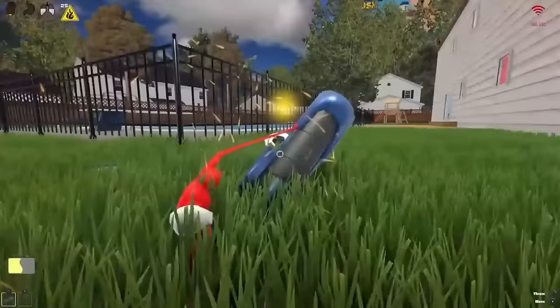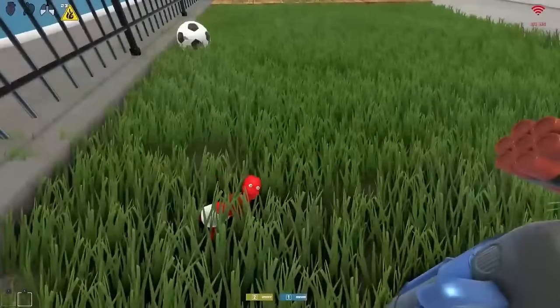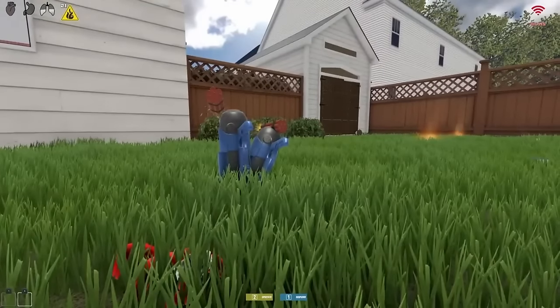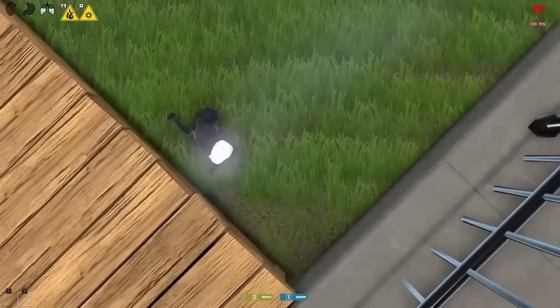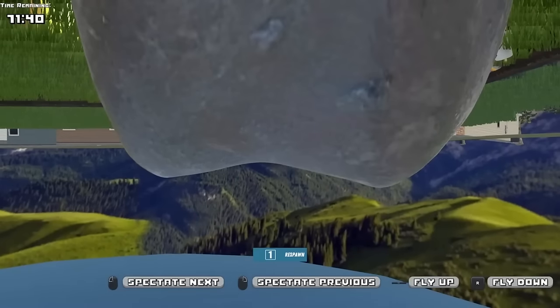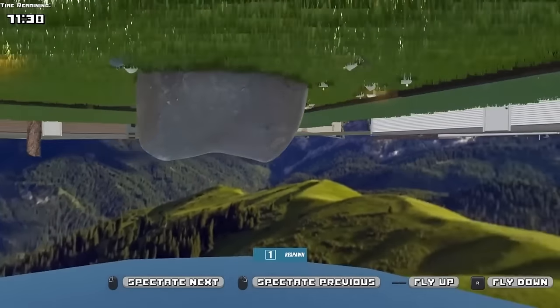I gotta get to the pool. I'm gonna build another one. Oh, that's also lit too. Oh. I'm crispy. Is it just me, or does the bottom of the rock look like it has little feetsies?